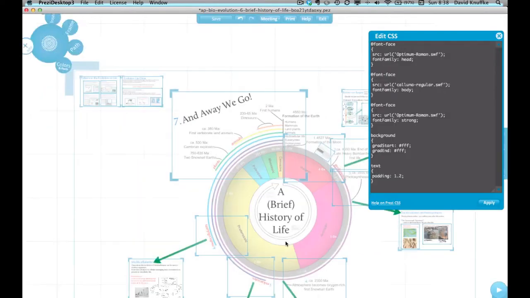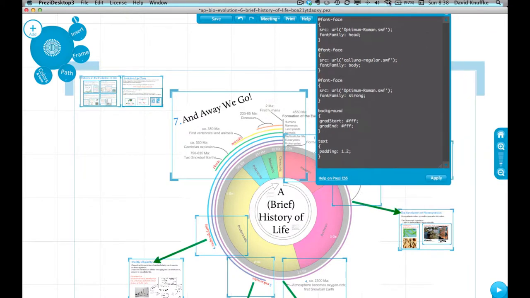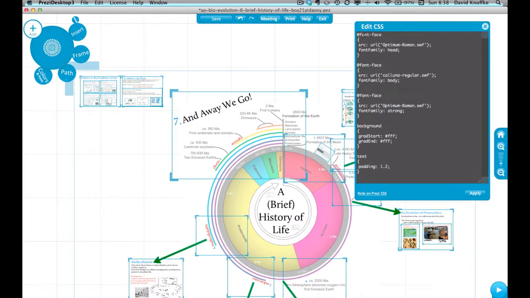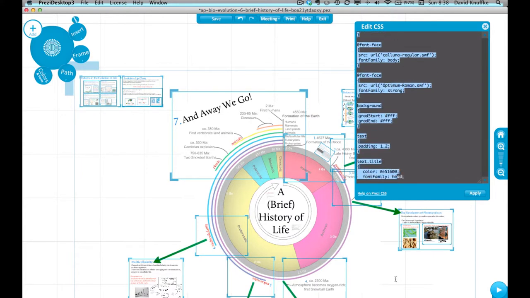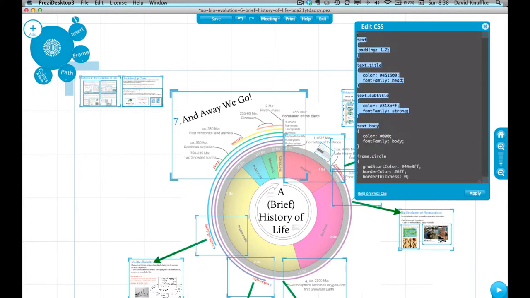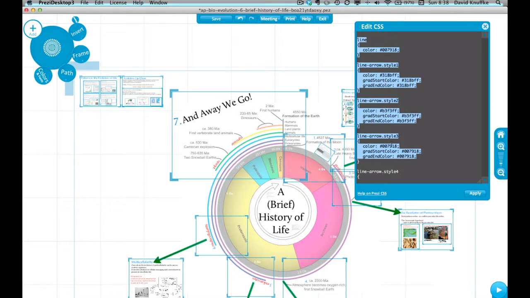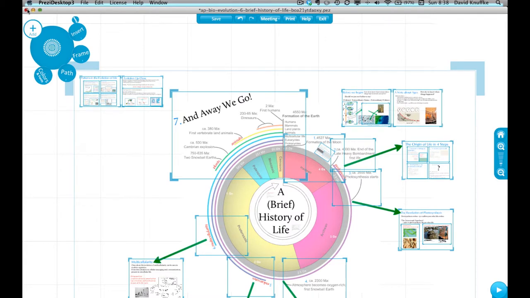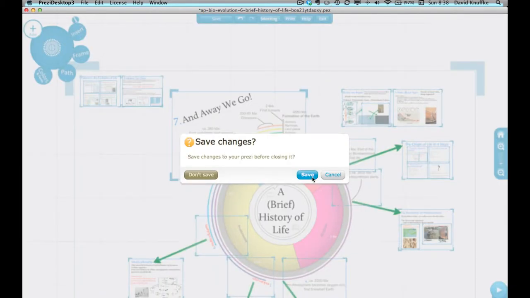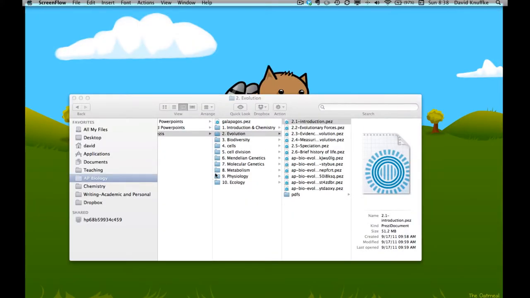So we can actually use the CSS editor to do this in, I think, the most efficient way. What you do is pull up the CSS editor and copy the entire CSS code for your Prezi, and just make sure that you get all of it. I've already done this for the purpose of this video, so I'm just going to stop right here. That's really important. And once you get all of it, you want to copy it, so Command-C or Control-C, or just use the copy in the menu, depending on your particular druthers. And we're just going to leave this. We don't need to save anything because I didn't do anything.